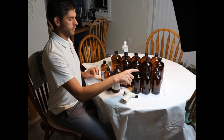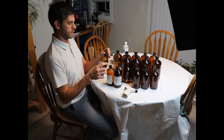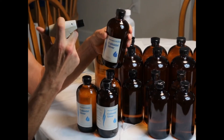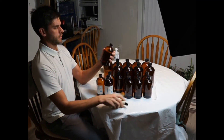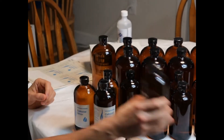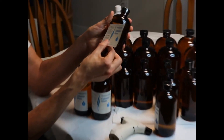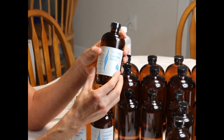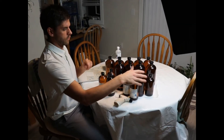We've got all of our colloidal silver that we produced here — our 495 ml bottles and our 1 liter bottles. The final thing I'm going to do is put a plastic shrink seal on the top and label them. You don't have to do this, but I want mine to look professional. Just apply heat — you can use a heat gun; I'm using a torch because that's all I've got. You can see it's shrunk to form a breakable seal so you can tell whether it's new or been used. The final stage is a label on each bottle. I'm calling mine Okanagan Colloidals, and I've got the recommended dosing, the strength, and what you can use it for. That's our colloidal silver — thank you very much.